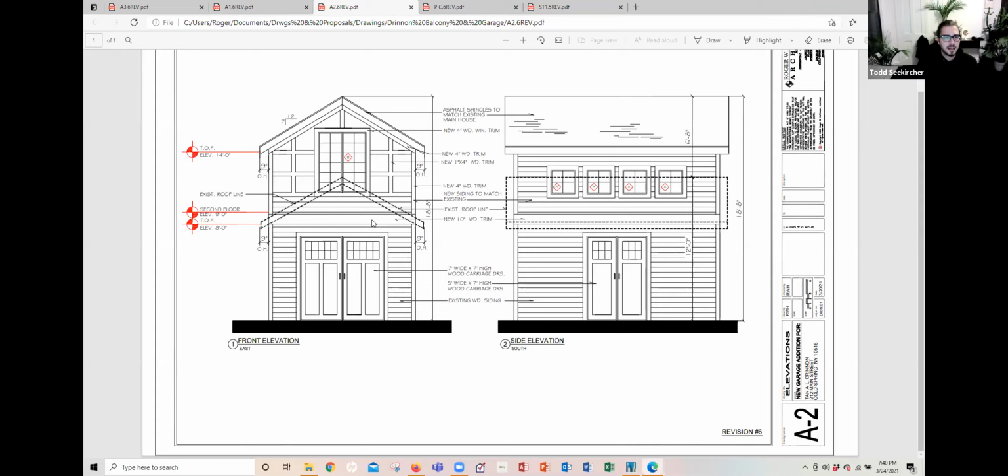Yeah, Sean, I agree with you. Depending on the color scheme, which we have no purview over, it could be very exaggerated or very not exaggerated. So I do think from a design perspective, it would be nicer for the block grid trim up above to go right down to that 10-inch trim board that's splitting the lower story from the upper story, personally. Yeah, I agree too. I didn't mind it at first, but as I considered what color it might be, again, we don't have purview over it, but it's probably going to be navy and white also, well, that doesn't matter. Okay, we're not talking about color. I just think.